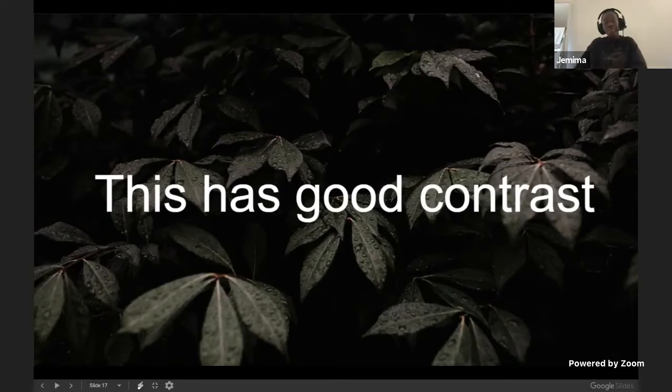When you have an image background, how do you ensure that the text you're putting on it has good contrast? A lot of times when you're creating your site, you set your text and you can tell straight away that, oh yes, if I'm using a dark image, this is going to look good because I'm using white text and the image itself is dark. So it's clear, it shows.